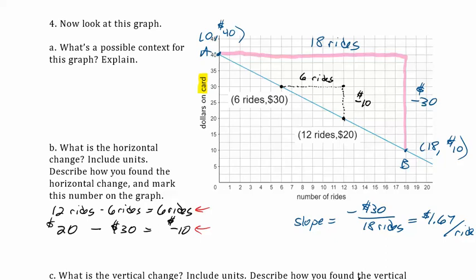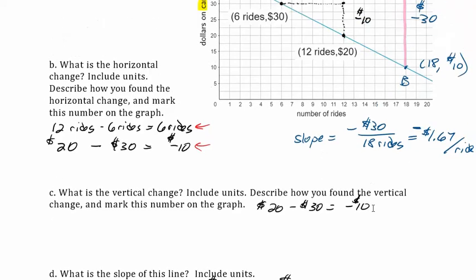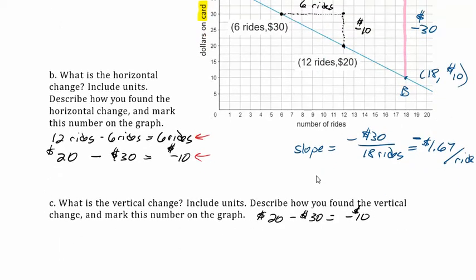It's going down. Oh, I lost my negative. Important. It's going down $1.67 per ride, the amount on our card. Did I remember my negative down here? Oh, I didn't. Negative. It's going down $1.67 per ride. And that makes sense with how this line is going, right? In that last previous activity we saw, if we read the line going left to right and it's going down, that's a negative slope because we are losing money on our card.